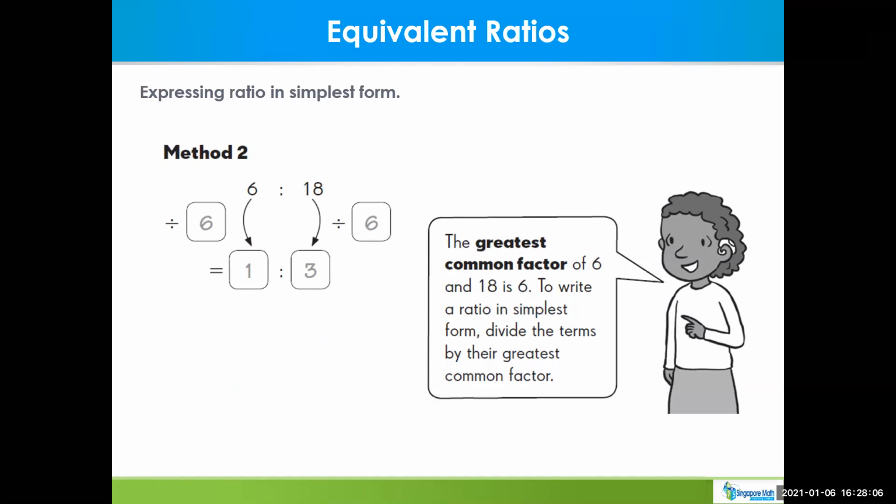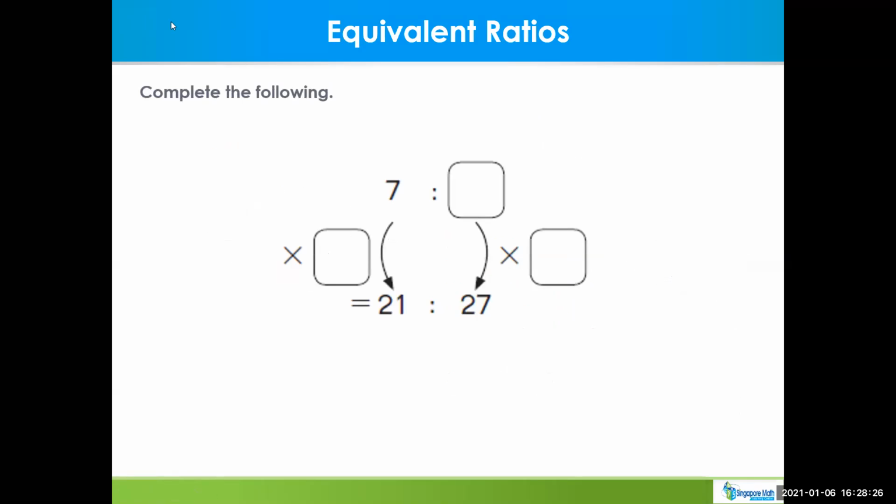Okay, so for example, if you get something like 4:100, you can just directly divide them by 4 and you get 1:25, for example. So these are equivalent fractions. Okay, so complete the following. Now we want to find this one here. So what should we multiply them by? Basically, from 7, you're getting 21. So you have to take 21 divided by 7, you get 3 here. And so you're doing the same thing here. So what's 27 divided by 3? You get 9. Okay, so this is easy peasy.